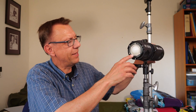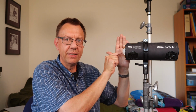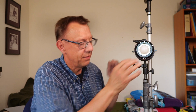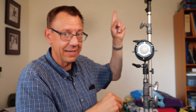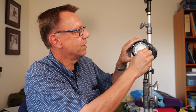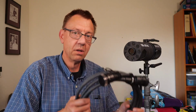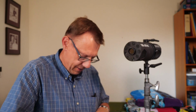Now at the front, you have a small dome, and as you can see from the side, it's pliable, but it needs to stay in there, and it won't overheat. It is sort of a near field blending. That's what it does to get all those colors together, just like the disc above. Then there are 3 points here that stick out that you use to put on the different modifiers. But before we do that, why don't we go ahead and hook this up. So here's the cable, and it's beefy, and it's got a lot of pins in there. So let's go ahead and put that on.